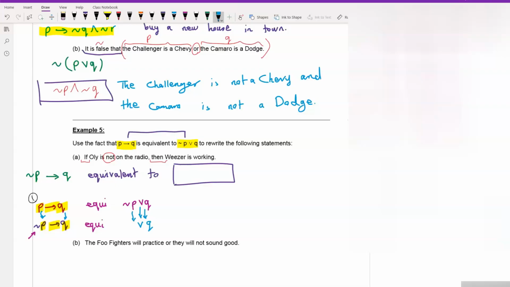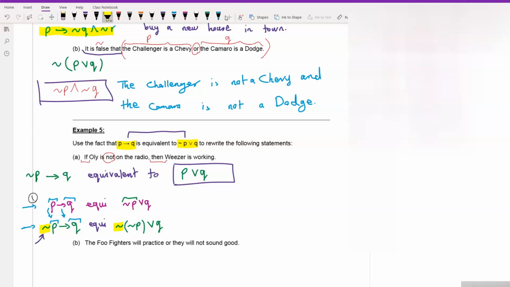Here we should have P. This one simple statement was P. It had exactly the same thing on that part, but here we have negation P. So let's have that part, but I should add another negation at the beginning. So it's negation of negation P or Q. So here is the final answer: negation P implies Q is equivalent to negation of negation P or Q.